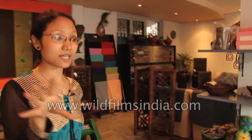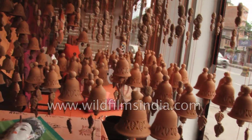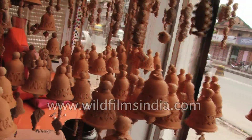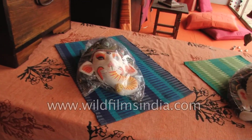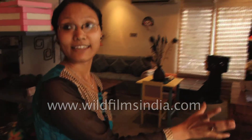Now I'll give a glimpse of the products we have at Tukuti. First, let's look at the ceramic items. These are bell chimes, made of clay — they represent the craftsmanship of Bhaktapur. We also have what we call paper masks — masks of different gods made from a mixture of paper and clay. This is a very traditional item in Nepal.